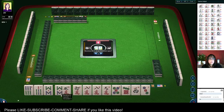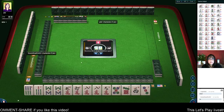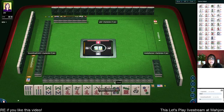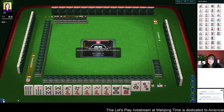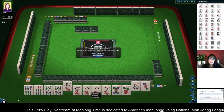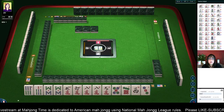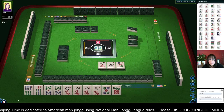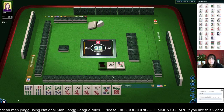Oh, look, we got multiple 8s. So now we have 8s. We're definitely going to keep going here with the Charleston. So we have to pick something now. We only have 2 discards, so we have this pair of 8s, so I'm thinking the 5 at this point can go. I want to leverage the 8s. If we can get a 7 crack and a flower, we could do 7-8 consecutive runs, second from the bottom, under consecutive run.